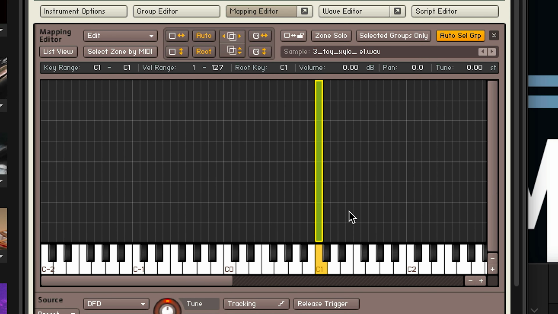I mentioned earlier that changing the zone of the sample left or right decreases or increases the active keys the zone applies to. But did you know that you can also change the active velocity mapping of a zone by dragging the top and bottom of the zone up or down? The velocity is how hard you press on the key. The heavier the press, the higher the velocity. And you can see the velocity from the red line that appears when you press a key.